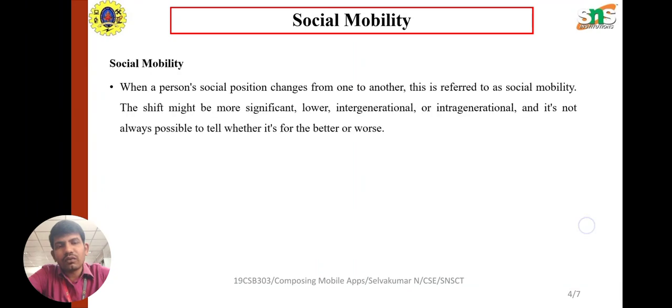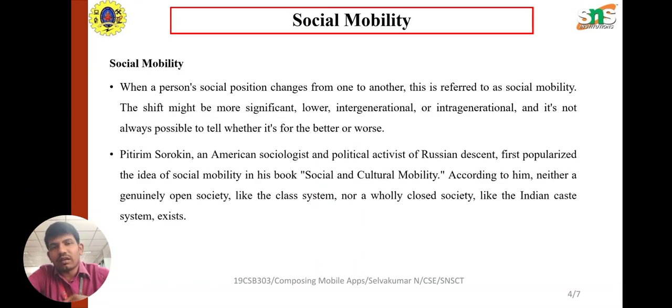they follow certain conditions, as in social mobility. When a person's social position changes from one to another, this is referred to as social mobility. The shift might be more significant, or lower, or intergenerational, and it is not always possible to tell whether it is for the better or worse.